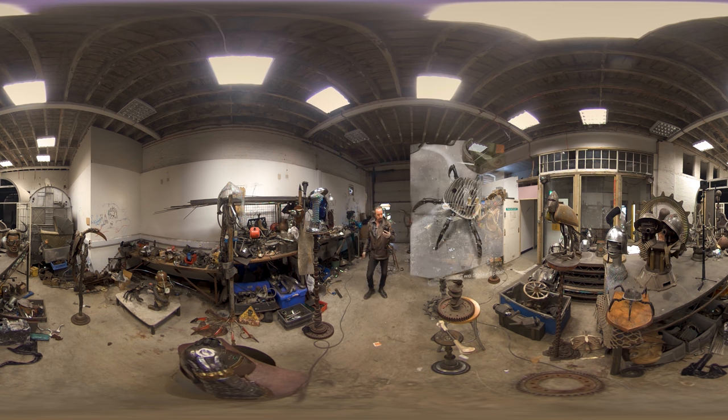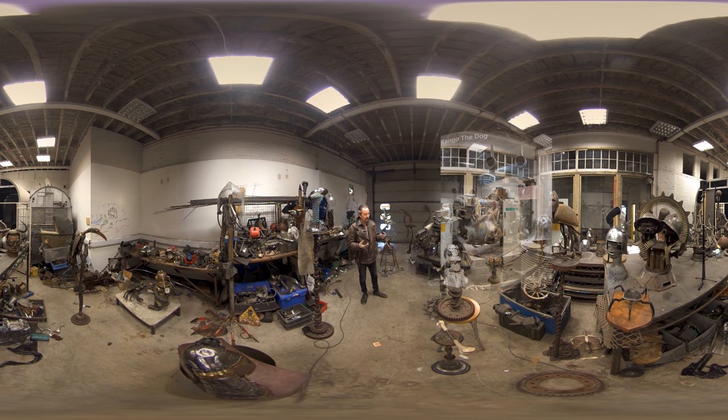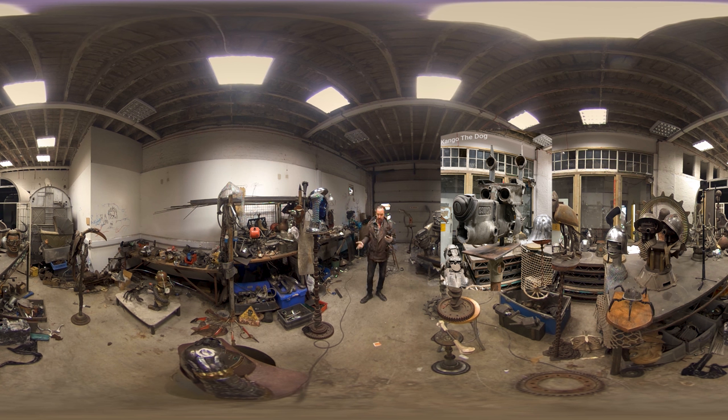How do you give your sculptures a soul? Well, I usually find the soul is the first thing I see. I see the character looking out at me — it might just be two exhaust ports on an engine and suddenly I see the eyes and the brow and I think, oh, that looks like a dog. From that I also know roughly what sort of thing I'm looking for. But then it might turn into something else — a man or a frog. I usually find the character first and then follow it.